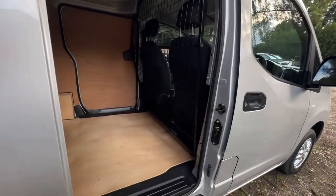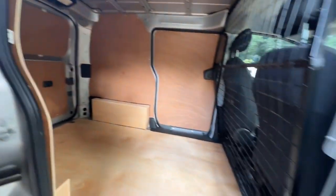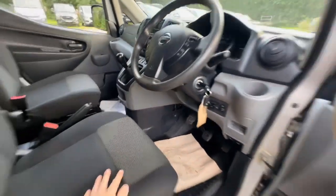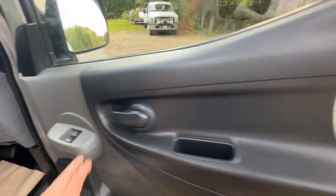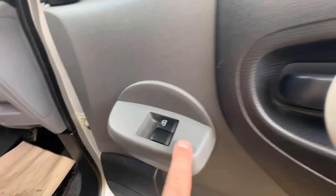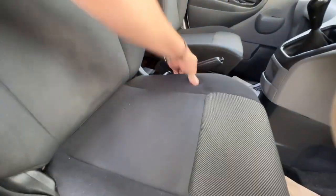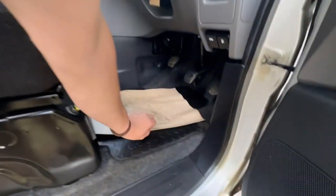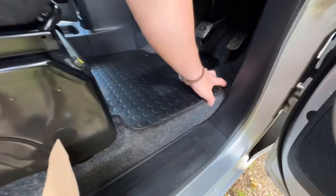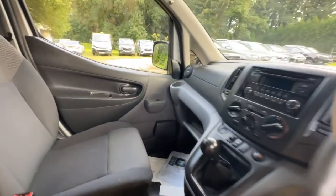The cab door is again dead easy to open single-handedly and everything looks nice and clean and tidy. The driver side door card is in nice clean condition, no damage, no marks. The armrest is clean and tidy. Electric windows for both sides, driver side is automatic. The driver seat — bolsters are really very nice and firm, material is really nice and clean, very smart and tidy. We've got over-mats, carpets are in clean condition underneath, and there are over-mats on the passenger side as well.